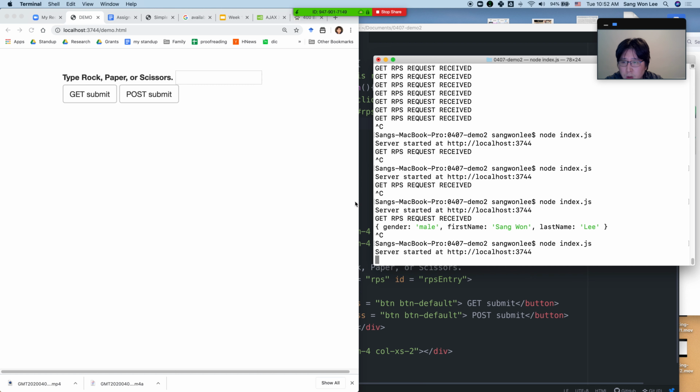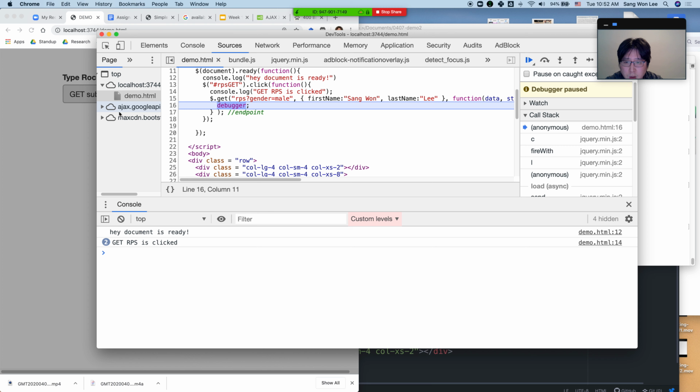Restart the server. Well, we didn't have to restart the server, but I'm going to say I'm sending random text. And if I press get submit, I'm still sending the old one.